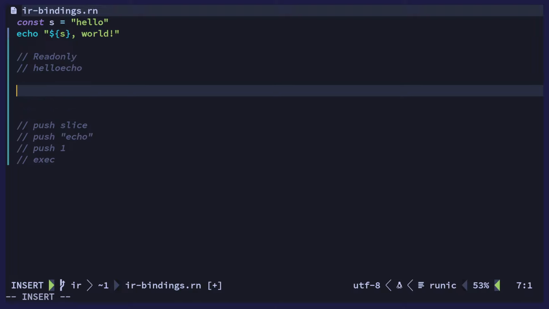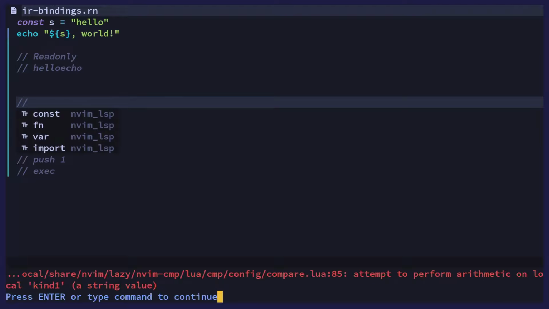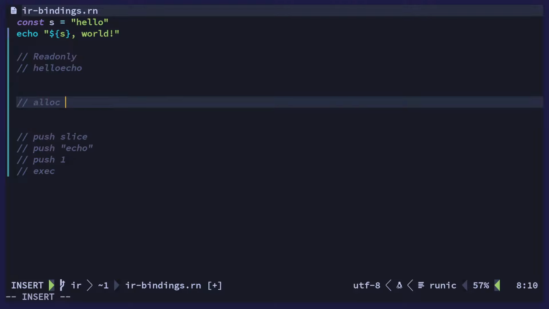And then what's going to happen is that we need to create this as well. So we now have a new instruction called alloc, which allocates the number of elements that we want to allocate. So it allocates 2, and then it returns the result in our result register.